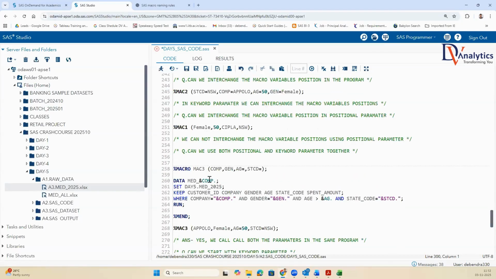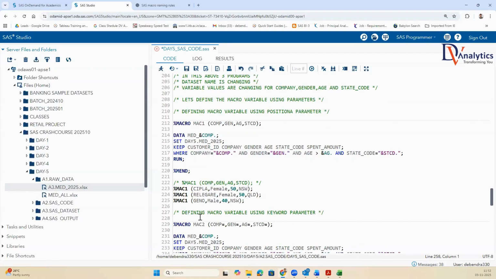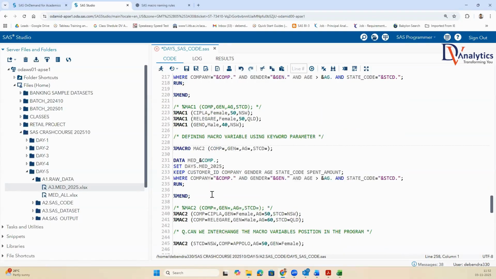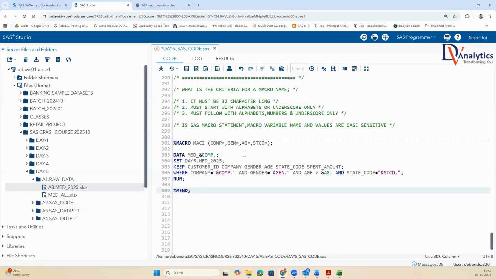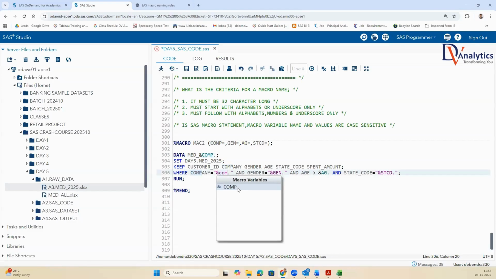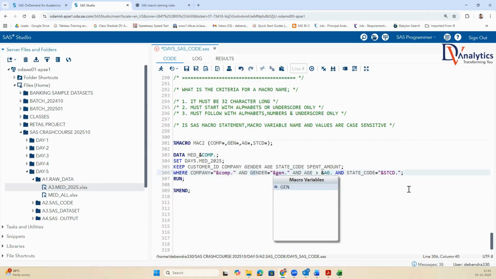Now let's do this here. Take this example here. In this program, I call this to, right? I call this to GN.